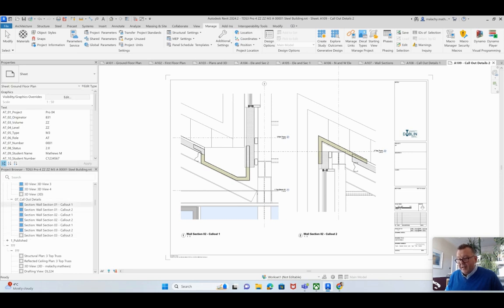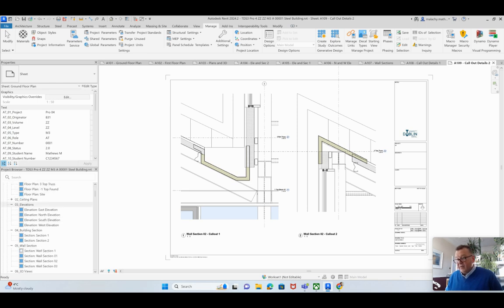So section 1 has 2 call out details, section 2, and so on. These are the 3D views, thumbnail views that I did here, and each one of those was a duplicate of this one here and renamed. You can see now I've got my wall sections in there, 01, 02, 03, my building sections here, my elevations there, and my plans there.